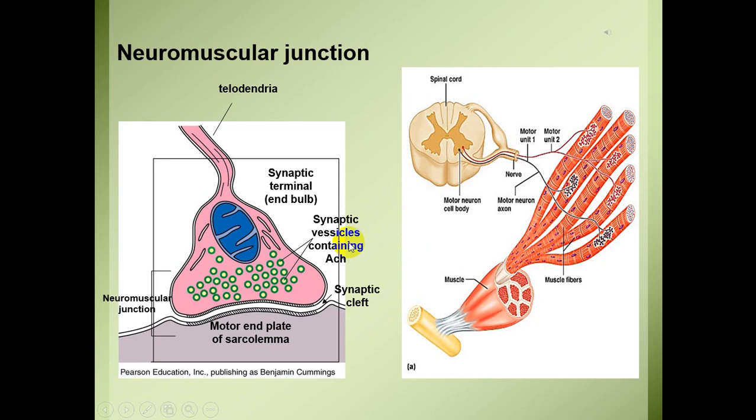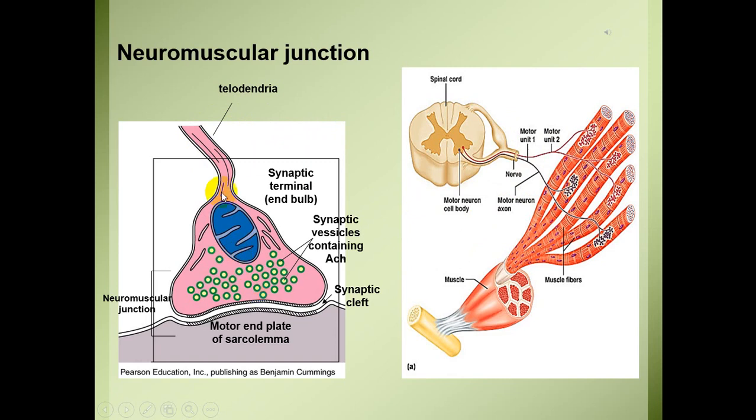Here in this diagram, we can observe axons exiting from the cell bodies present in the anterior gray horn. There are two types of axons, the axons of alpha motor neurons and axons of gamma motor neurons. You can see here units 1 and 2 showing the motor units of those alpha and gamma motor neurons.